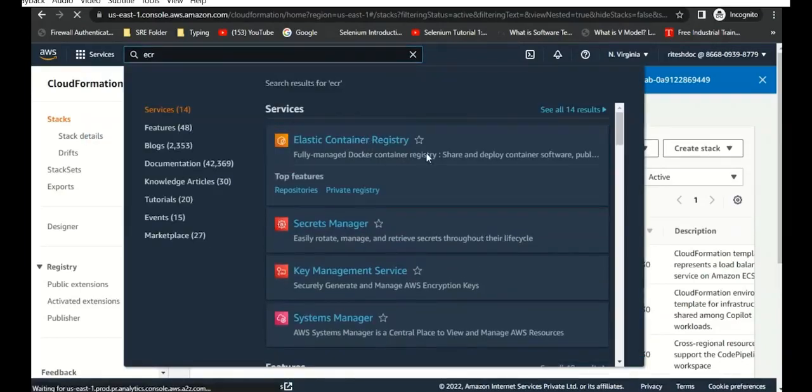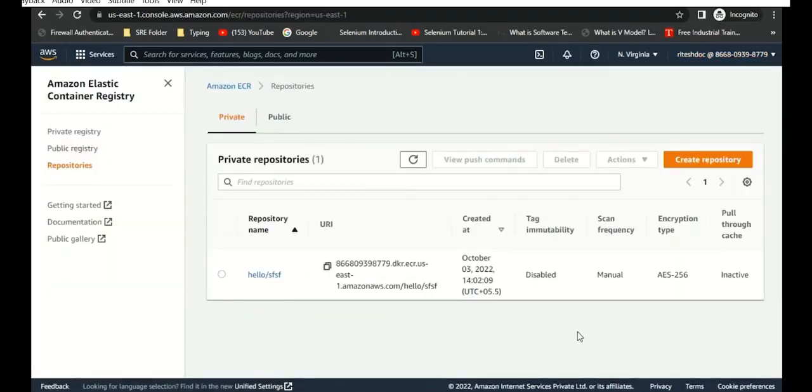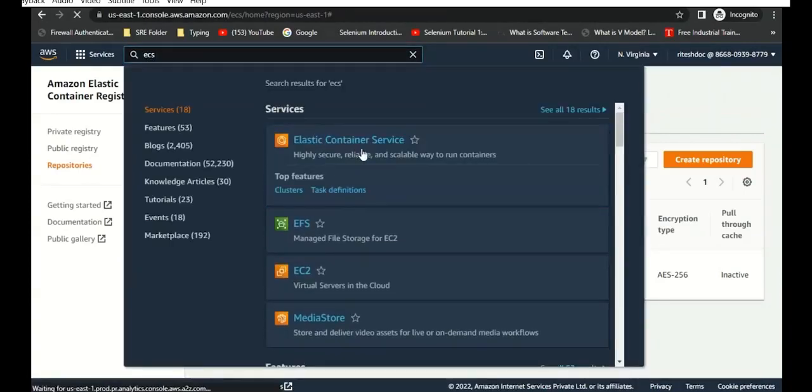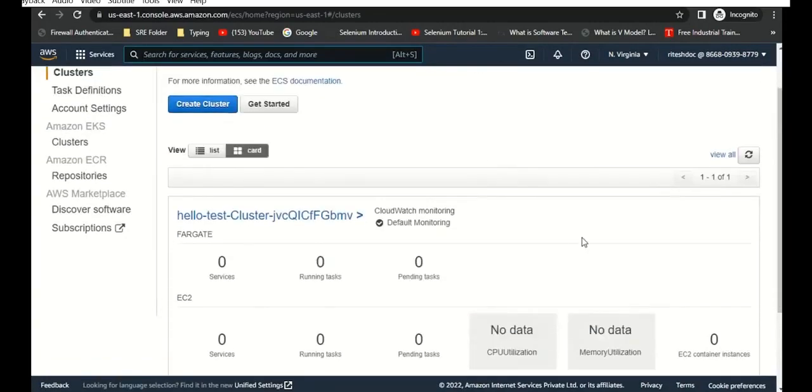Let me see my ECR, the repository. Yes, it has started, and this is my repository name. I have to check whether ECS is started or not. Here's my cluster. Yes, it has also started, like a test cluster.